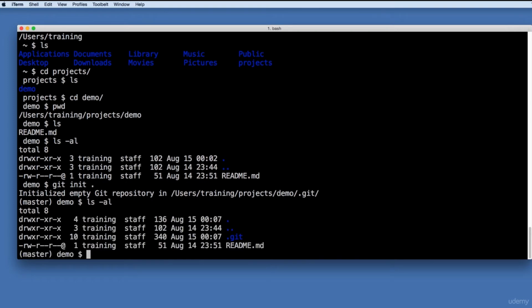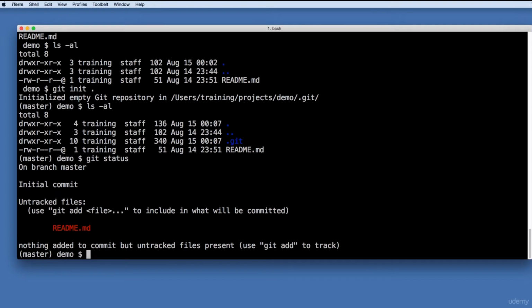Also, when I do an ls -al, we see we have a .git folder listed. Using the git status command shows that we have one file that's not being tracked. If you've been following along, you know that in a previous lesson, that particular file was being tracked by a previous Git repository. But since we blew away that repository, we have a brand new Git repository starting completely fresh. This version of the Git repository has no prior knowledge of that README file.